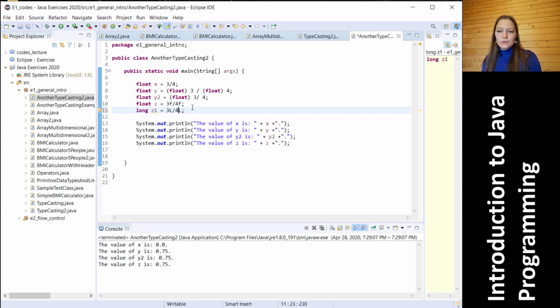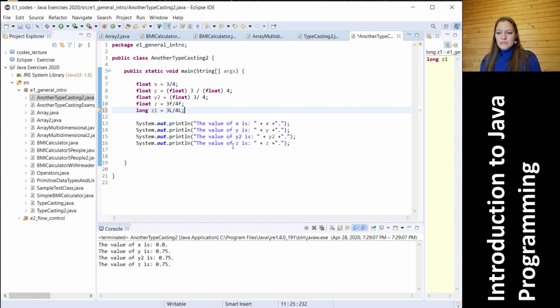You could write it as a lowercase l. However, in this way, you could mistakenly think that this is not L, this is 1. That's why usually you should write a big L if you need it.